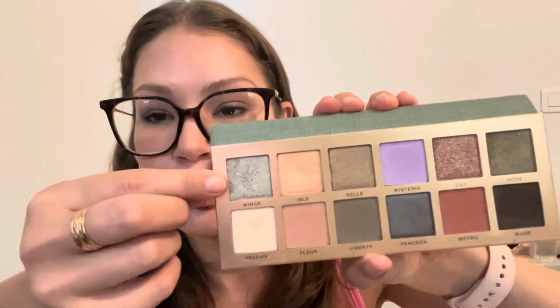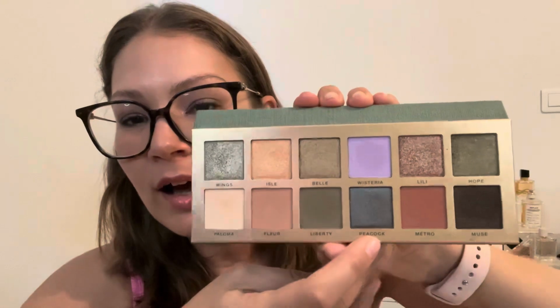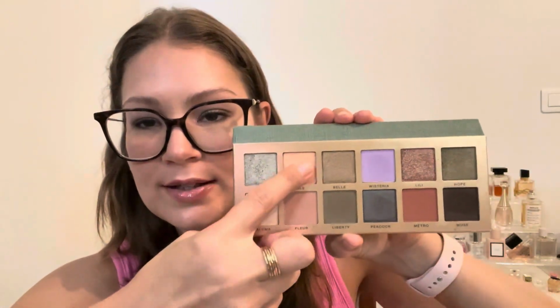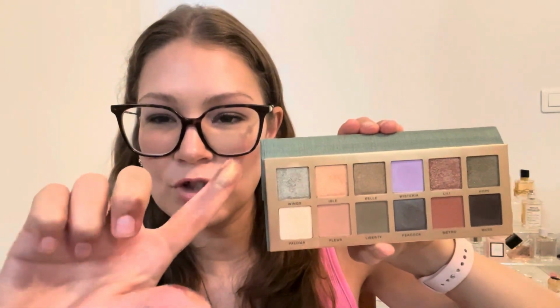I mostly used, the shimmer I used the most was Wings. You can see that. Peacock I only used once, and I don't think I had used that shade before. It is very pretty, kind of has this purple shift to it, and you really have to sheer it out. That's how I liked to wear it. Really just sheer it out, and then kind of like this, maybe also sheered out.